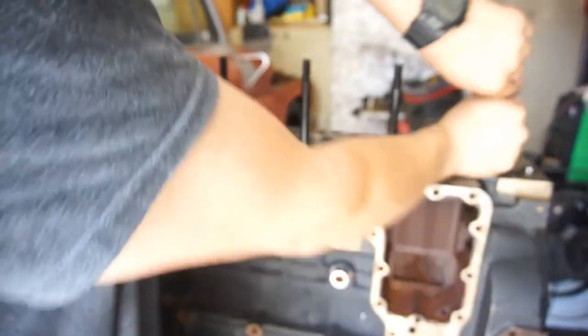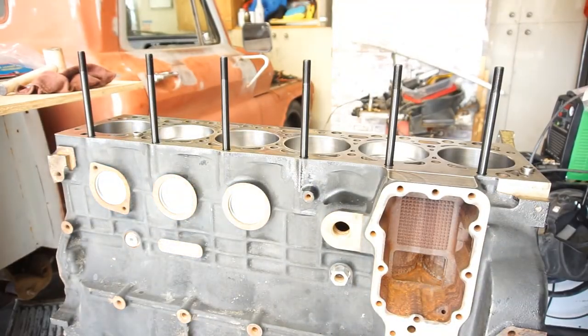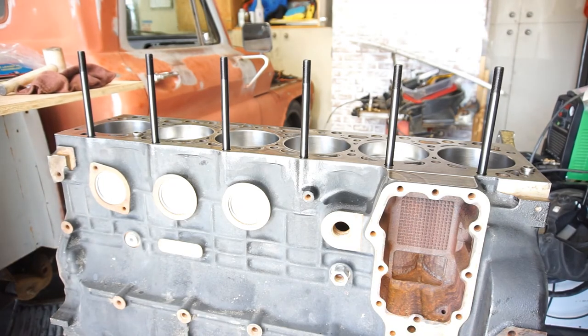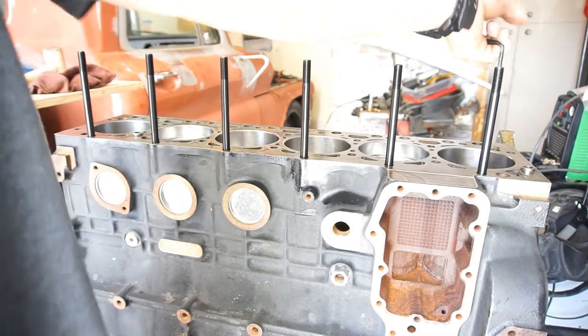So, anyway, all these series are going to be taking place in basically 2 days. I've been at it for 2 days. Nothing crazy. I'm just getting that one out real quick. That one's a little tight, tighter than I like. So, I'm just gonna go all the way down.